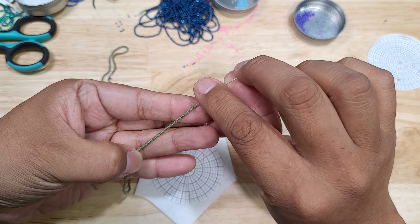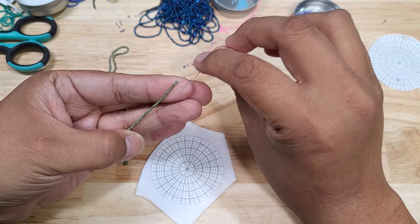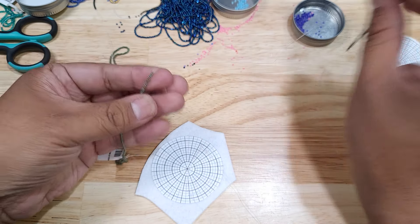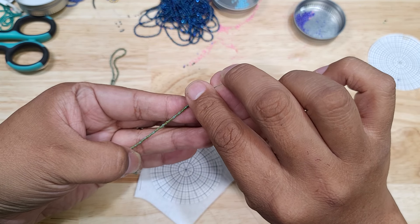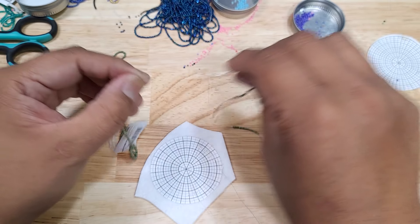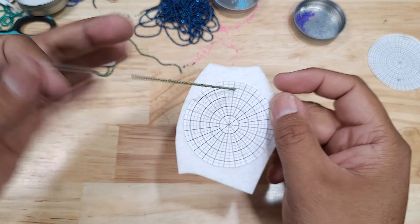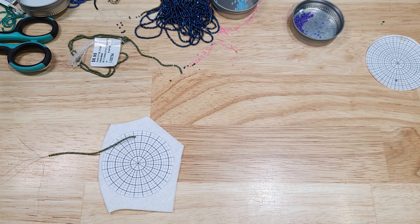The reason I use a size 12 or 13 needle on top is because it holds my beads. My size 13 beads run onto the needle easily, and it won't do a lot of work, so it'll stay straight most of the time. I normally add about two to three inches of beads. If you're just starting, begin with as little or as much as you feel comfortable with. The top needle just holds the beads — nothing else.